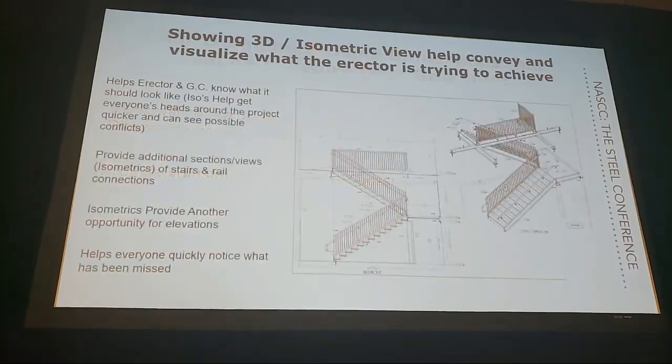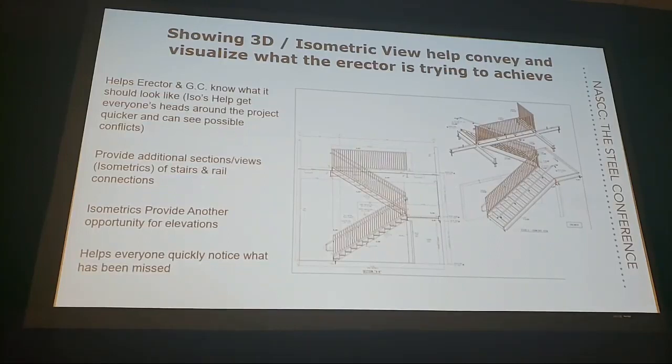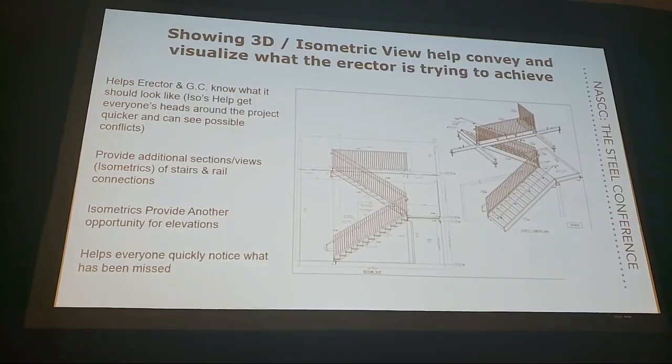And again, this is just some stair stuff, which, stairs are always a hassle because every meeting I go to, if it's a mid-rise building, by God, we're gonna get the stairs with the building, so we can all have access. When the contractor wants to pour that second floor, he can pour those stairs too. Well, we all know half the time that's not happening. It's not necessarily the detailer's fault. Probably the architect, engineer sat on the drawings too long or whatever.